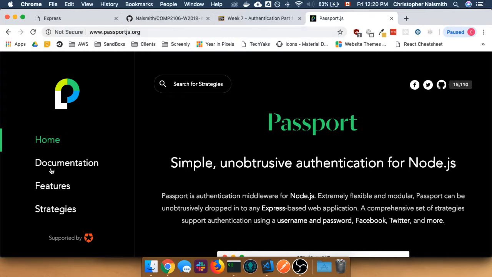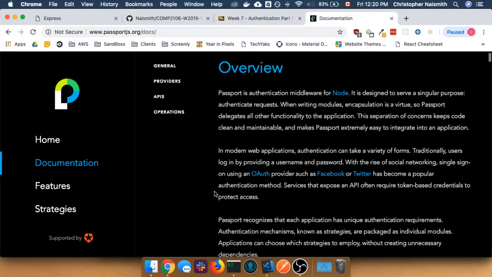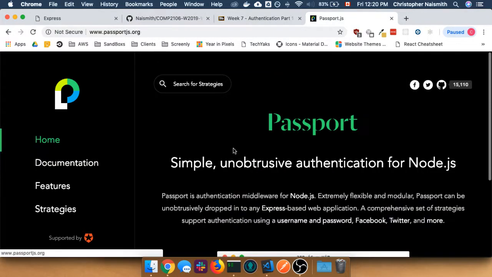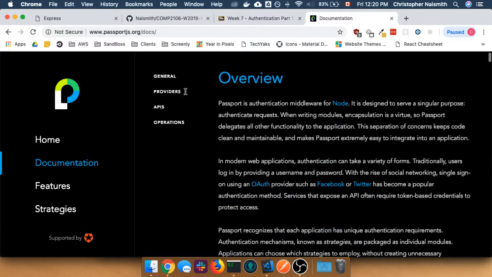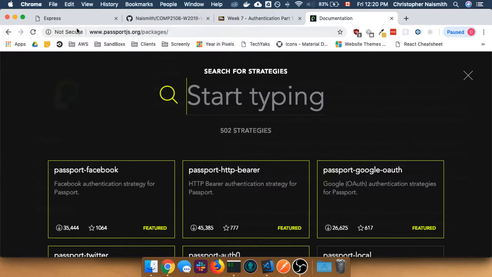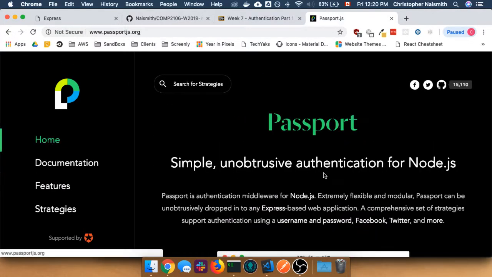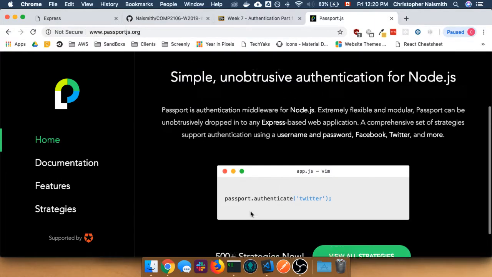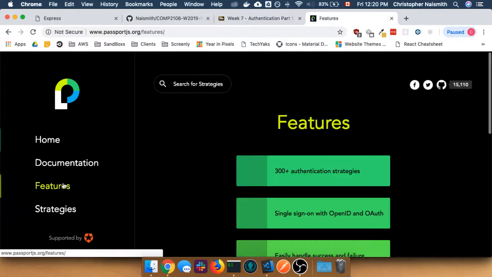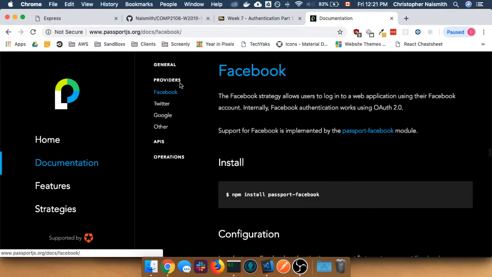Their website is just passportjs.org, and when you go to documentation, where is it? Maybe it's under strategies? No, that's not right. I was just looking at it in order to see. It's kind of like a tutorial on their site on how to, oh, there we go.